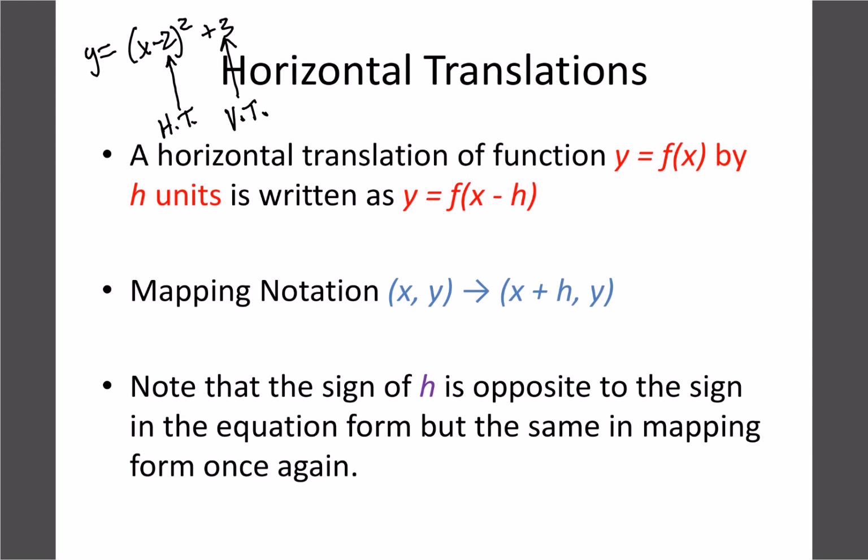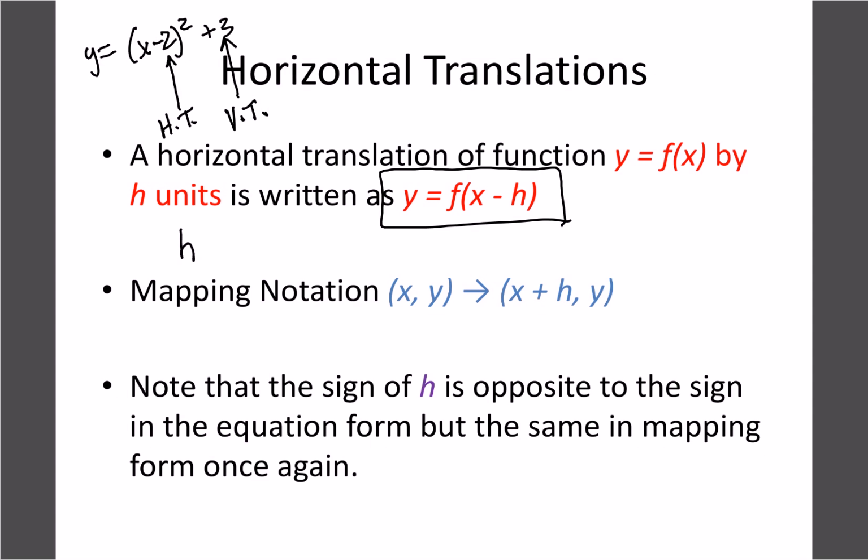Instead of using p and q like we had before, we're now using h for the horizontal and k for the vertical. So our equation for horizontal now is f of x minus h. You might remember from Math 20, going back to this example, we had a minus 2, but that did move the vertex 2 units to the right. Even though it's minus 2, it went the opposite direction. That's why we put the negative in the equation, to remind us to do the opposite.